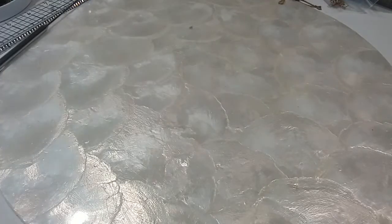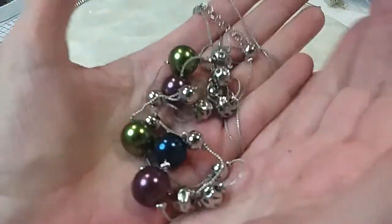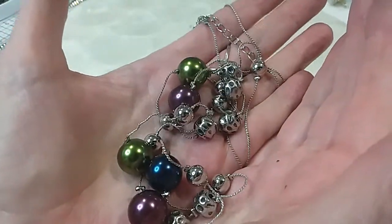This necklace is not extended. Not extended, it is 39 inches, and you have a 2-inch extender. It's in excellent condition, the beads are, and the pearls, and the metal. We'll do this for five. Got nice weight to it.